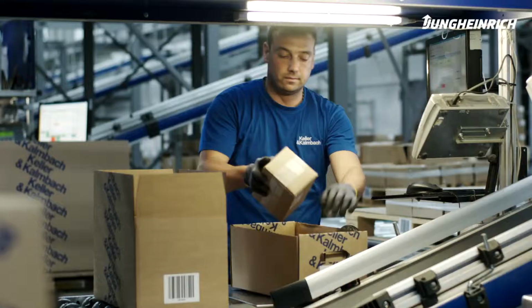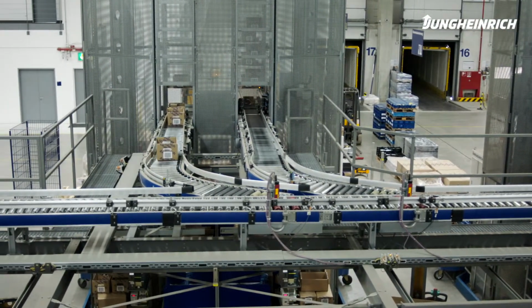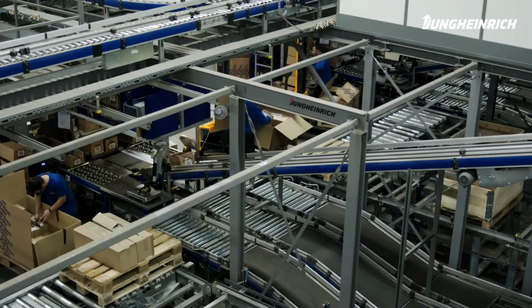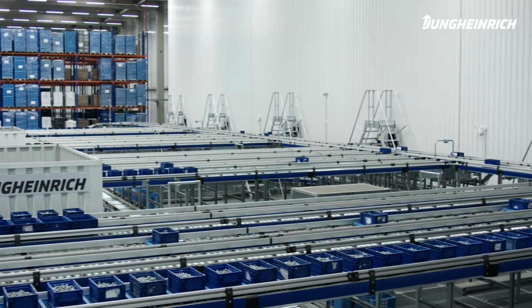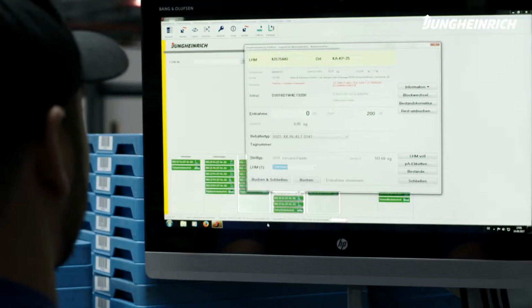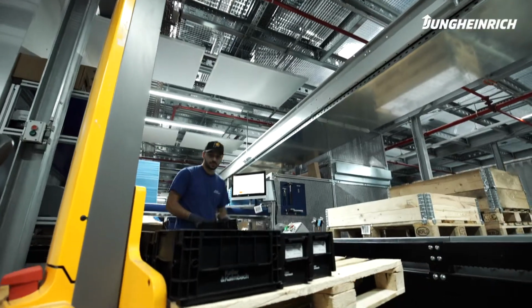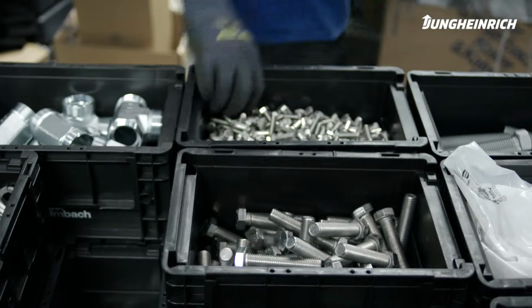The ergonomically designed and integrated workstations enable the simultaneous picking of orders in different formats, such as pallets, containers or boxes, regardless of the order pattern or structure. The intelligent and flexible warehouse management system, Jungheinrich WMS, optimizes the different supply channels and the performance of the workstations. This ensures redundancy and protection against downtime, and helps to easily meet the tough requirements of orders placed by the automotive industry, for example.